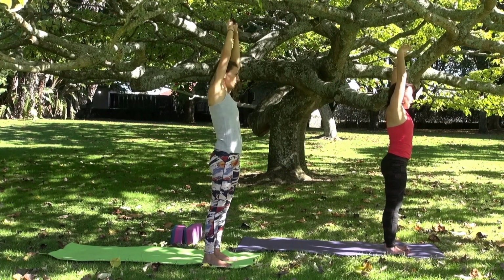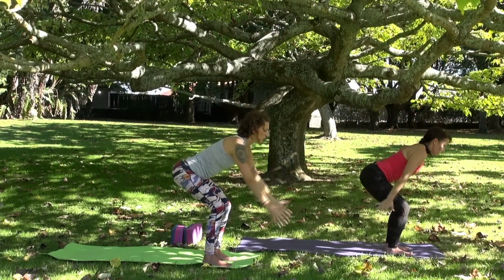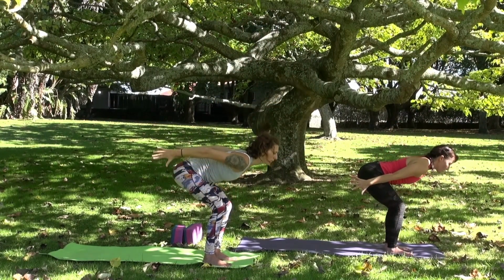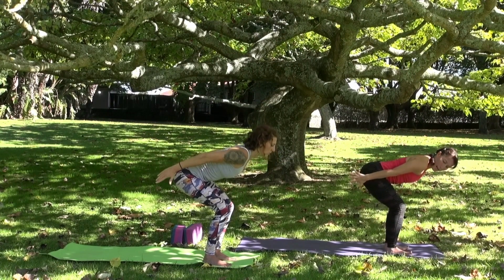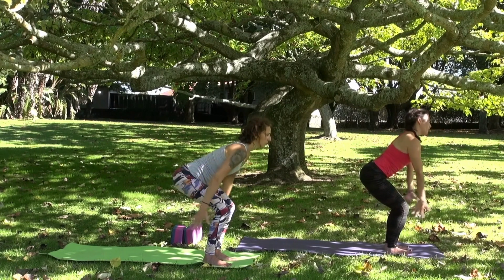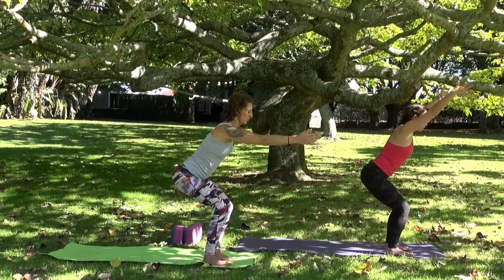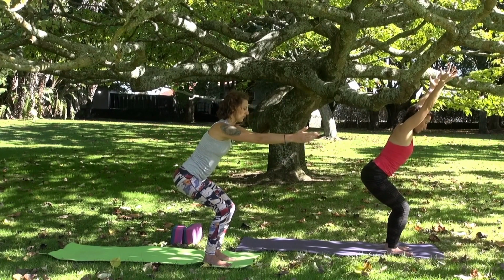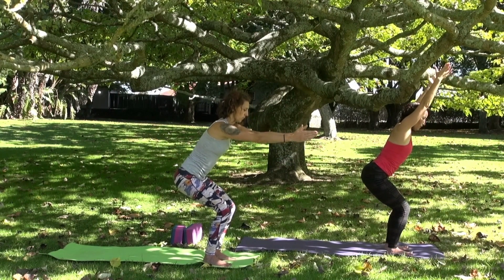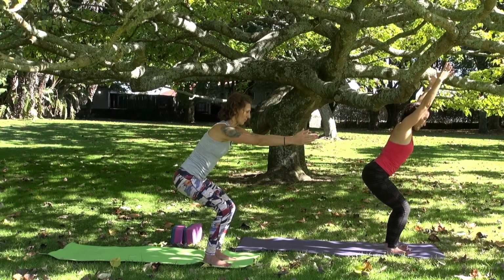Inhale, rise up. And we're going to bend the knees, come into a chair pose. First, reaching the hands back, slide those hips and those knees back. We've got a wide-legged chair pose, which is all good. And then wherever your arms need to be, you can have them at your waist, at your heart, in front of you, or if you're stronger, right by your ears. Keep the belly in, keep the ribs in. Hold 5, 4, 3, 2, feeling it.